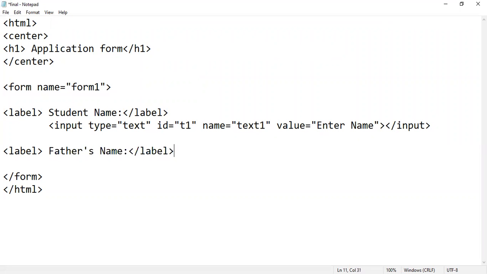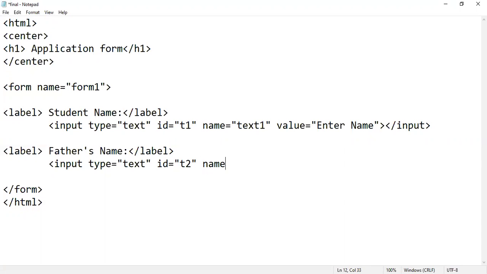And after that, what? Input tag, input type text, and ID will be T2. According to your comfortability or according to your need, you can just define the ID and name. Name will be anything, whatever you want.